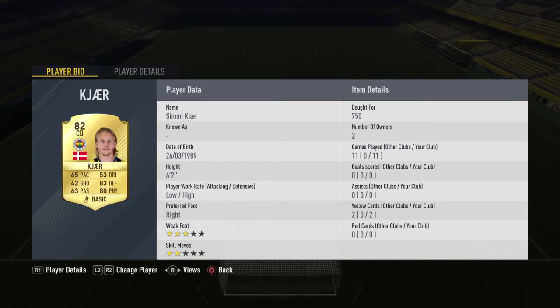750 coins he cost me. Low high work rates, 2-star skill moves. Played 11 games with him as well. 6'2", so 2 centimeters over 6 foot tall, which is nice to see. 83 defending, 80 physical, and 65 pace. Don't be put off by that though. Obviously he's not as quick as Chedjou is, but still, he does catch up to defenders, and using that 80 physical, he does barge off a lot of players that come running at him.